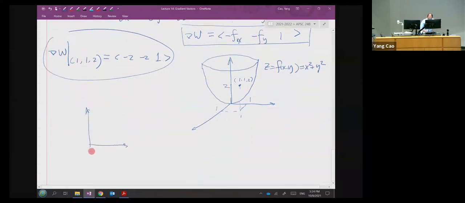If I just say, can you sketch (-2, 1)? So what do you do? You go find negative 2 here, you go find negative 2 here for x and y. Then you find 1 for the z component. So then you go find basically the coordinates for (-2, 1). Then you create the vector. So this vector is (-2, 1), right? But now what do we do? We move this vector and then attach it to this point, without changing its direction and length, okay, and then you draw the gradient vector at that location.